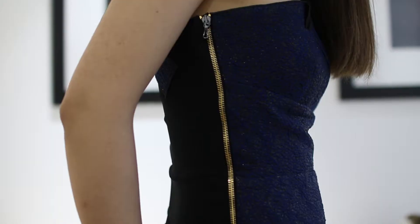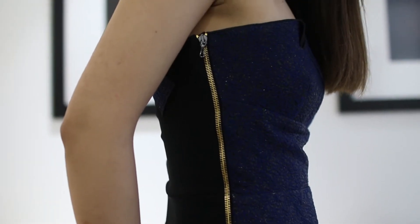When you wear it, you just feel like a million dollars. Roland Mouret dresses give you an amazing feeling — they make you look so sexy and glamorous with a great hourglass shape. I'm small at my hips and don't have much of a waistline, so this dress hugs me in at the waist and makes my hips look a little bigger. I also love the exposed zip running down the side — a very Roland Mouret detail. A great one for any occasion.